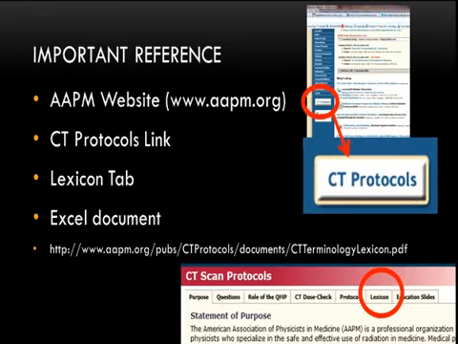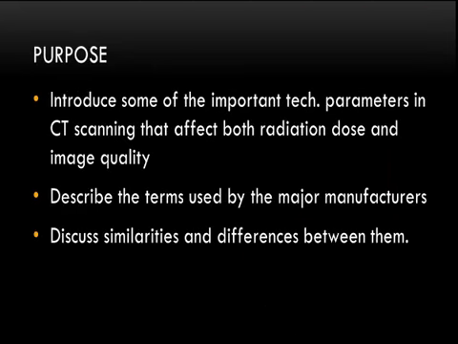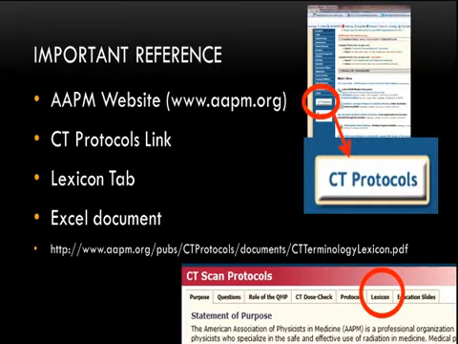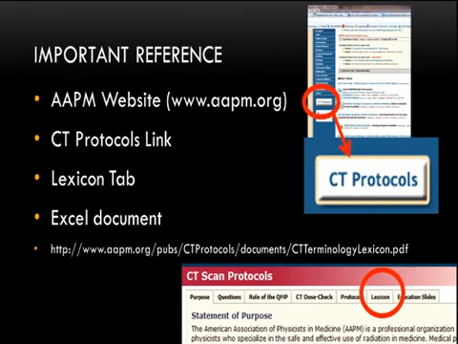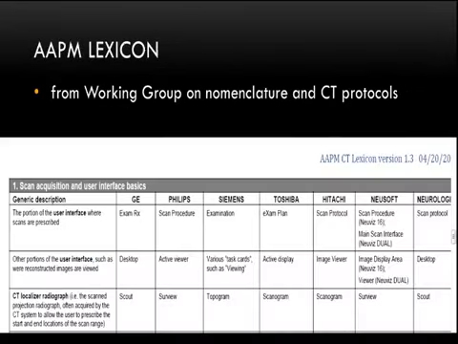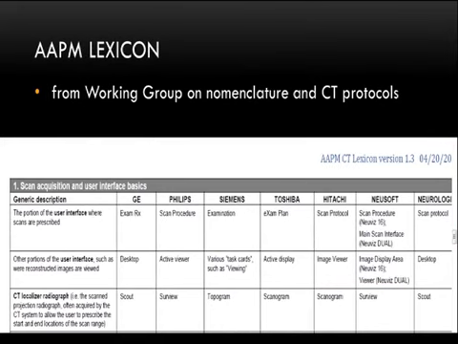Okay. So here's one thing. This is in the slides. I hope you can read it. Oops, sorry. That was back. Forward. That's the one I want. So from the APM website, you do not have to be an APM member to get to this, I believe. I think these are publicly available. You can get to the lexicon by going to the apm.org website, clicking on the CT protocol button, and then you get this, and you see the lexicon, and it comes up with a PDF document. Oh, sorry, it's an Excel document. And it looks something like this.